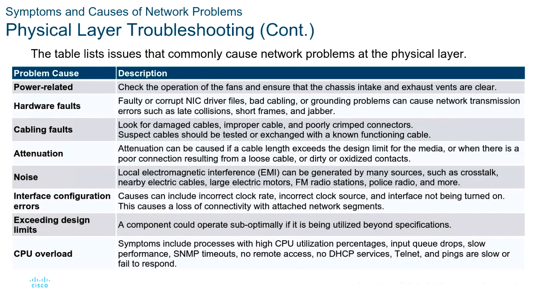Okay, hardware faults. An actual problem with a printed circuit board, that's kind of rare. But maybe a NIC driver file in a server is bad, and it's jabbering or causing problems on the network. And so we want to try to troubleshoot that problem using show commands, looking for interface errors on any particular interface port of our router or switch.